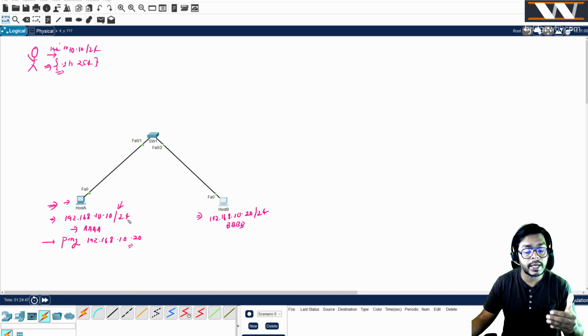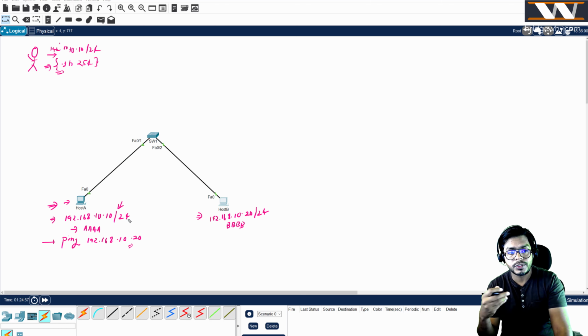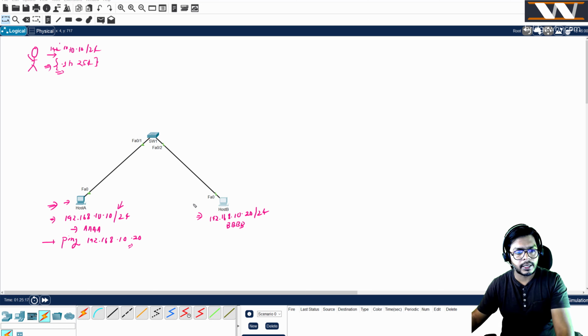And that is why you define the subnet mask here, because host A is going to need it. Whenever host A wants to ping or communicate to any other host, first thing first, it is going to check whether the other host is part of my network or not. And it can know only if you specify the subnet mask along with this IP address. It is as simple as that. So it is for sure that host A comes to know that host B is part of my own network. It is going to create this ping packet.